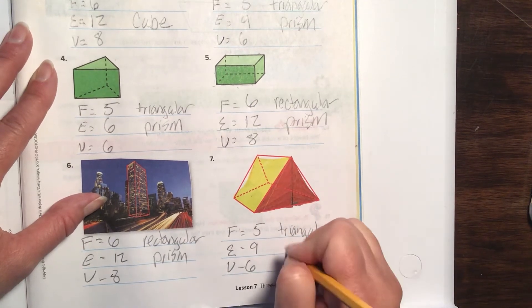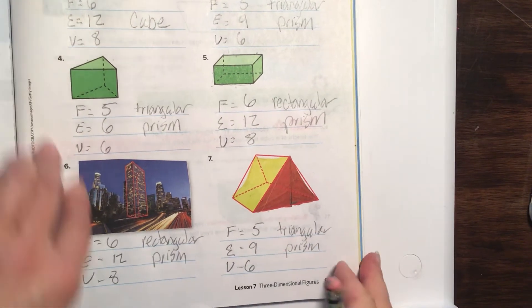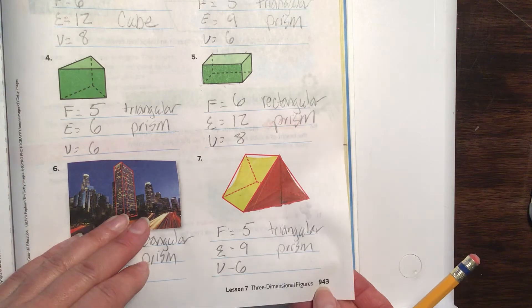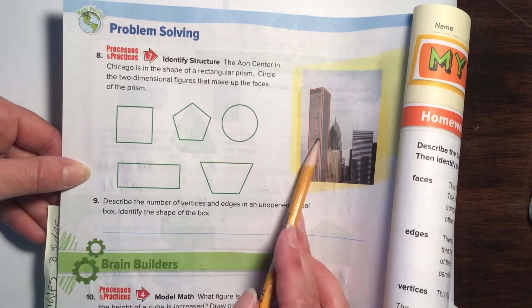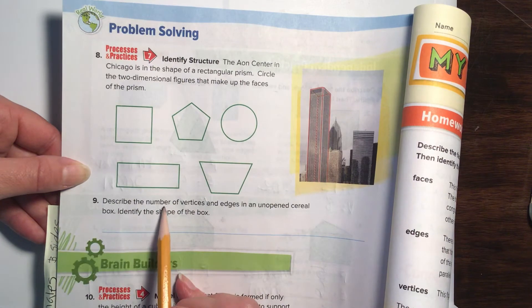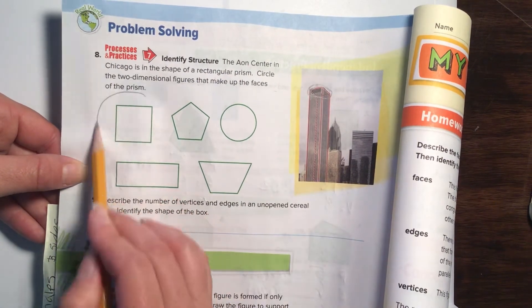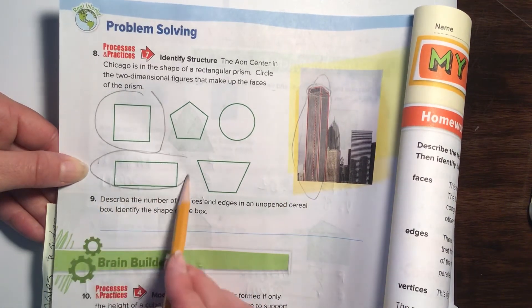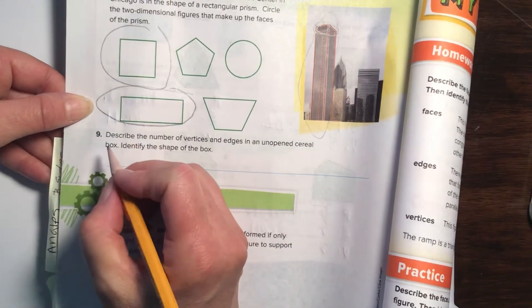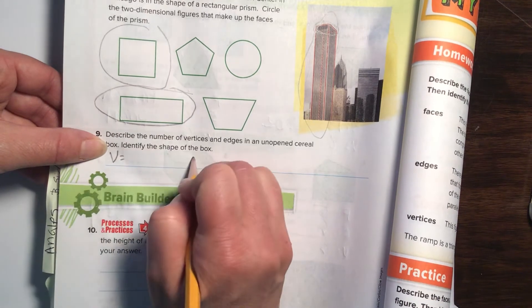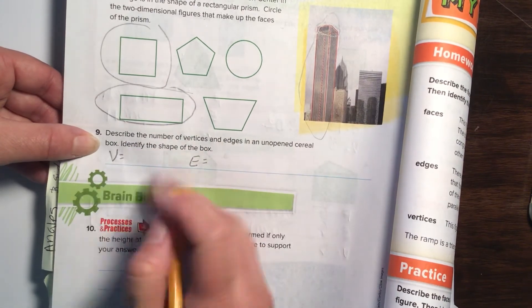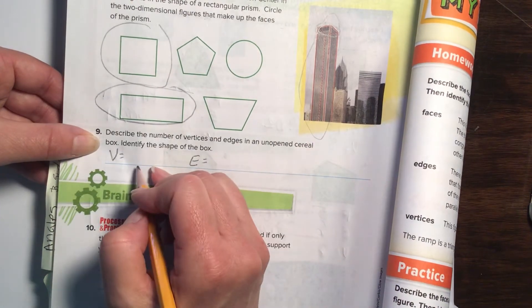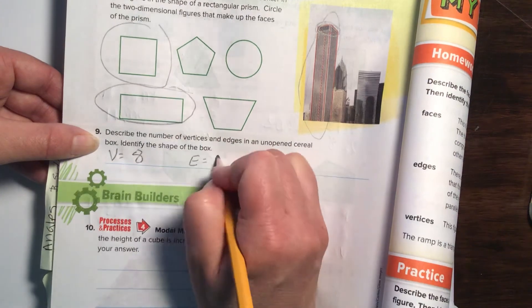Basement door. And apparently you just heard that someone left my house through the basement door. That's all right, that's what happens when you film at home. So let's turn to page 944. We are almost done with this. Hooray! Alright, number eight. Let's work on this one. The Anton Center in Chicago is the shape of a rectangular prism. Circle the two-dimensional figures that make up the face of the prism. So what sort of shapes do we see? Right here, do you see? I see that shape, and then this long part I see right there. Alright, describe the number of vertices and edges. Vertices: I'm going to put edges that we see in this figure. An unopened box of cereal is not quite that tall, but it would definitely have about eight corners and about twelve edges.